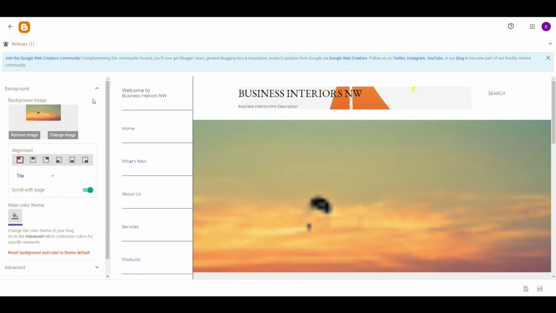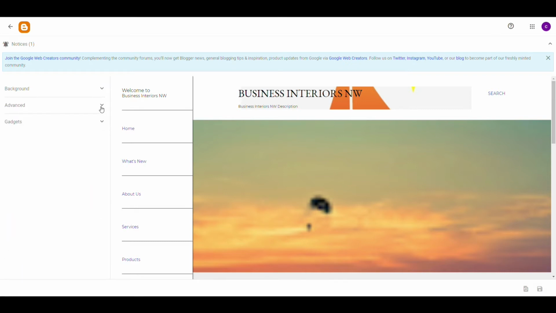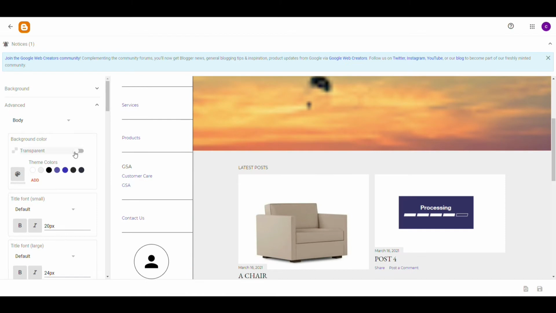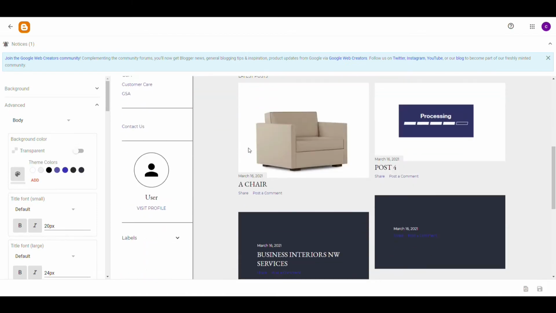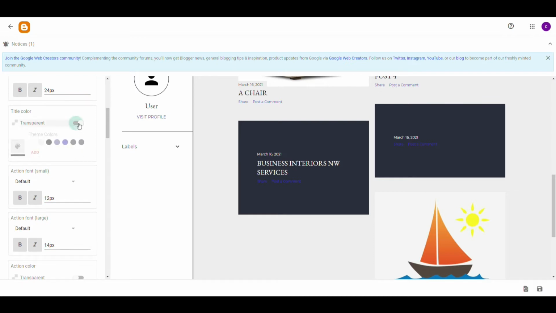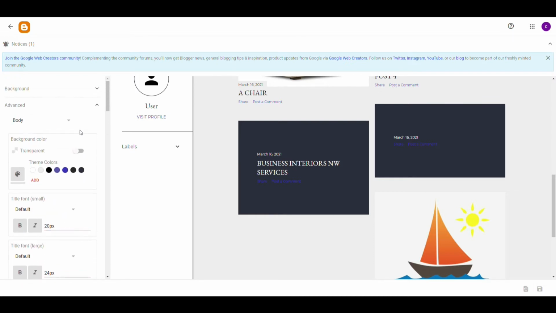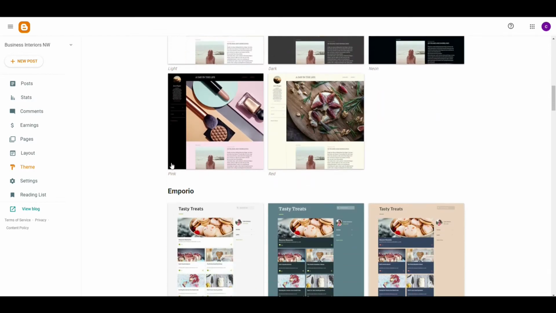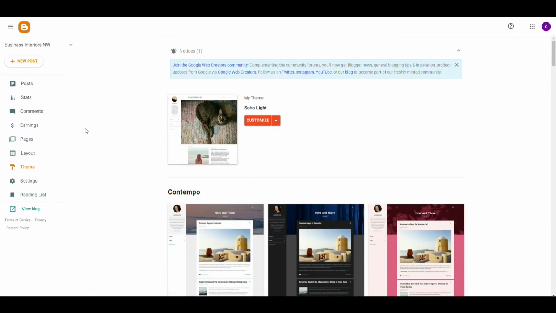And then you can collapse that and open this, and this is where you change all your colors for everything, text and everything, all kinds of colors. So that's how you change that picture. And you can use any of these other ones, but this is Soho.